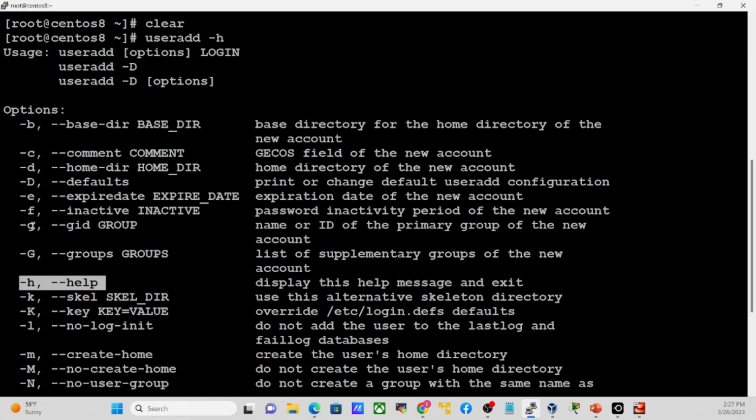And there is the -g. Small letter g is used to specify the group ID, the GID of the user, that is the primary group of the user, and capital G is used to specify additional groups of a user, because a user can actually belong to more than one group.